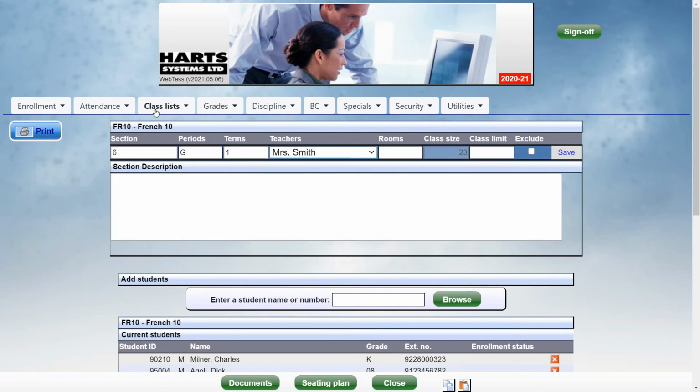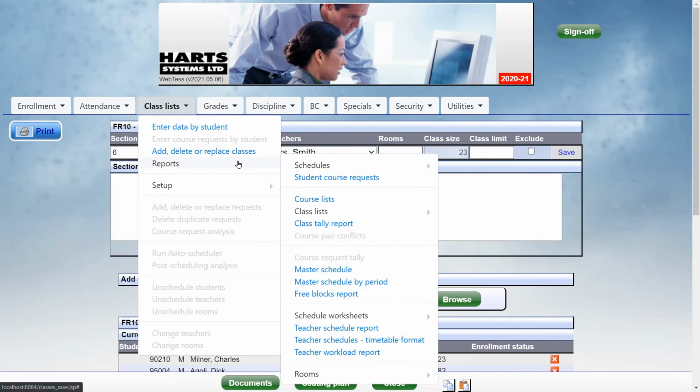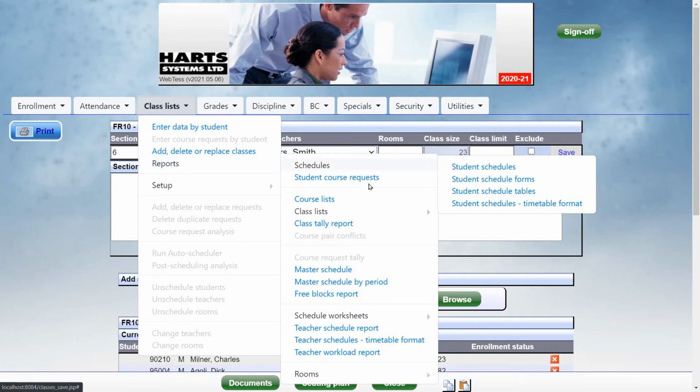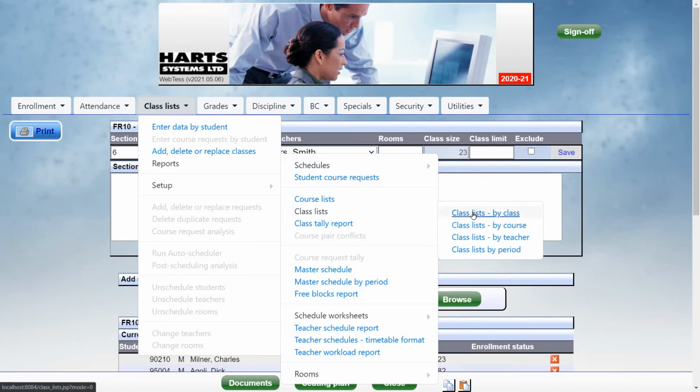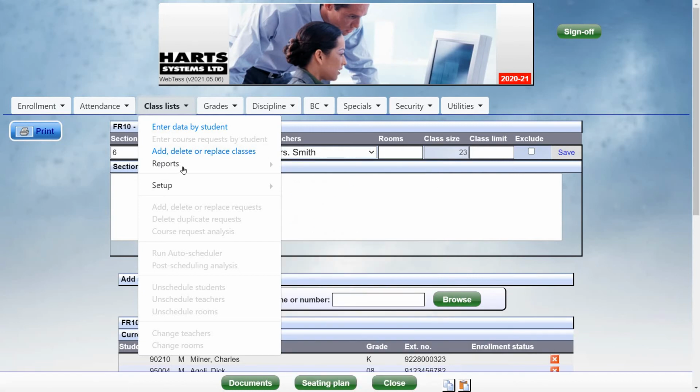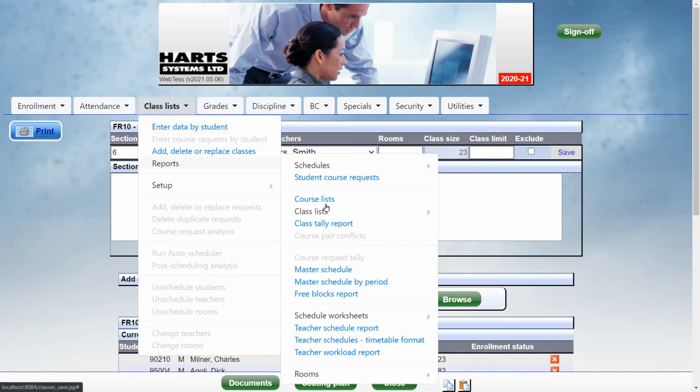You can also go to Class Lists, Reports, and print a wide variety of class list reports, including student schedules, class lists by teacher, class size reports, the master schedule, and teacher schedules. To print class lists, let's go to Class Lists, Reports, Class Lists, and choose by class, by course, by teacher, or by period.